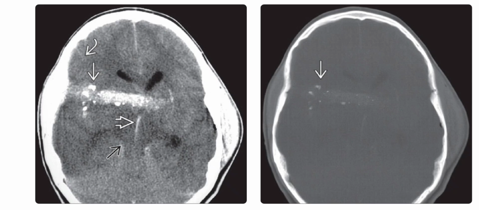Left is the axial non-enhanced CT scan, and it shows extensive hemorrhage along the small caliber mesial trajectory from right to left, crossing both basal ganglia. Scattered subarachnoid blood and minimal intraventricular blood is also noted, along with diffuse sulcal effacement and early transtentorial herniation. Right is the axial bone CT scan in the same patient, and it confirms the presence of intracranial bullet and bone fragments on the right near the entry site.